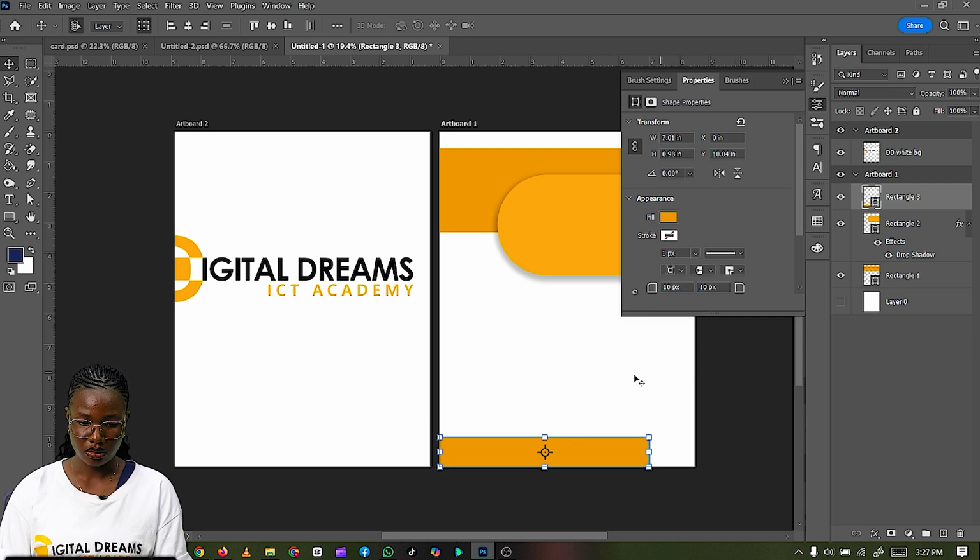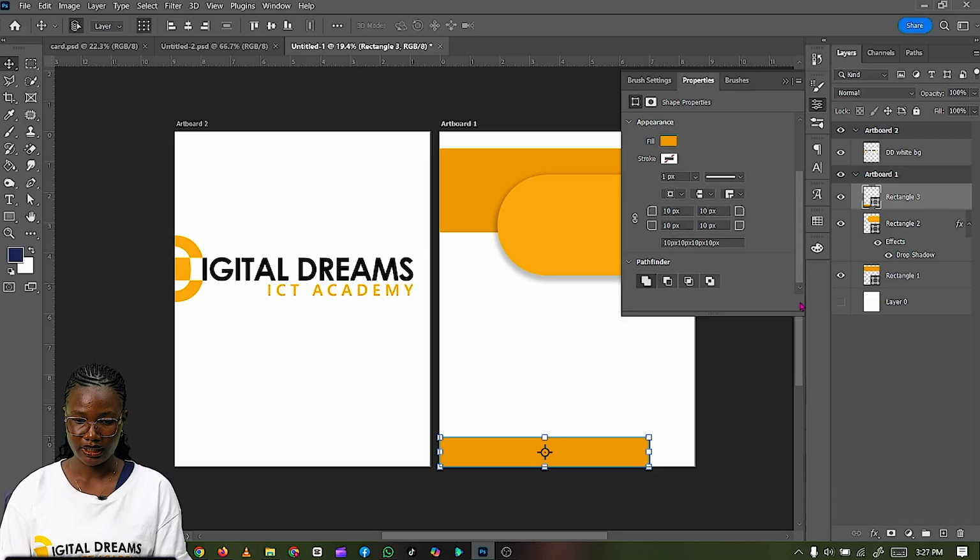So I'm also going to add a rounded corner for this. I just want to round only this part. So I'll bring it down here, then come to this part. First of all, link it, and then I'll put all of them at 0. Then I'll unlink. I just want to do only this part. So this is what I'm going to do.